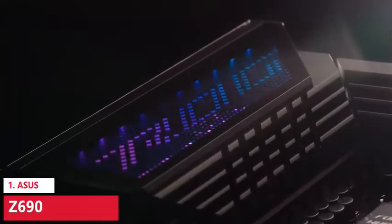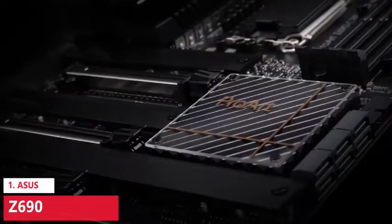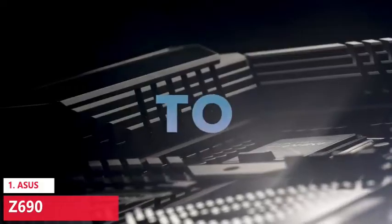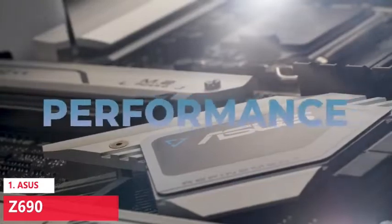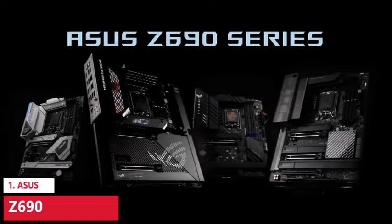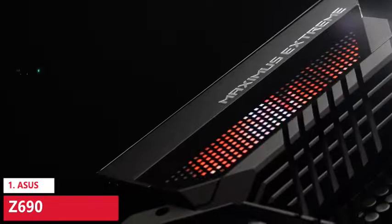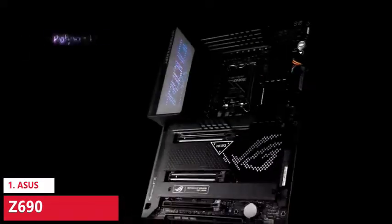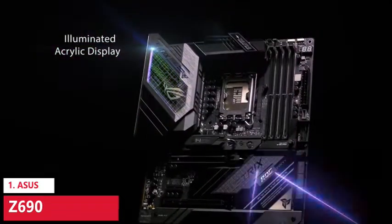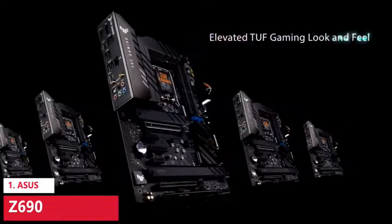Much like our top ASUS AMD pick, the ASUS ROG Strix Z690-E Gaming Wi-Fi motherboard is equally impressive. You'll receive a PCB with the same high-end premium components and pretty much all the expansion you'll need for a capable PC setup. There's also an excellent 18+1 phase power delivery, meaning you can comfortably push this motherboard to its limit and beyond. Supporting 12th Gen Intel processors, you can take advantage of Intel's latest high-performance CPUs, with super fast PCIe 5.0 M.2 NVMe storage drives.